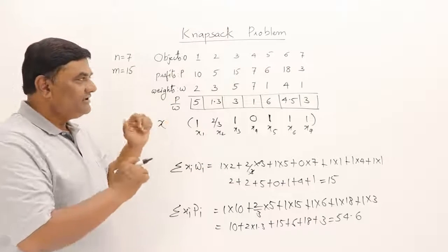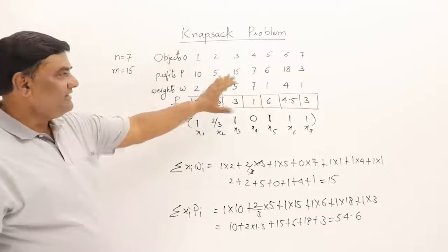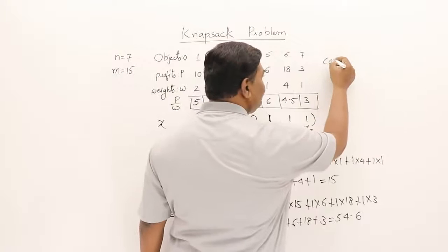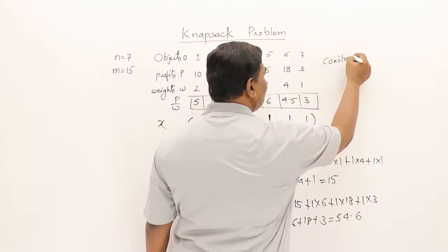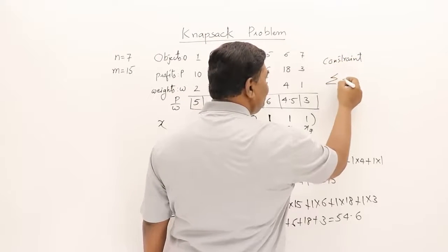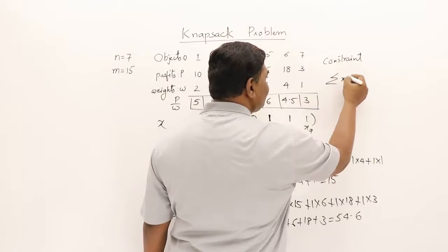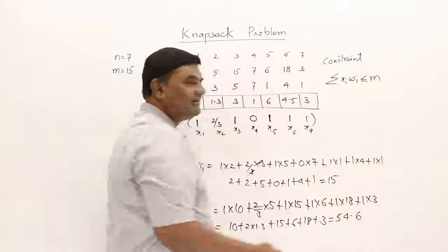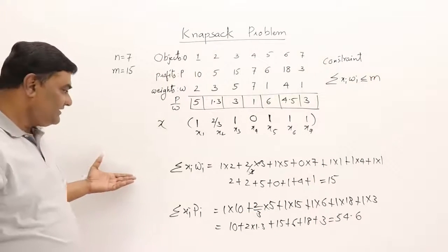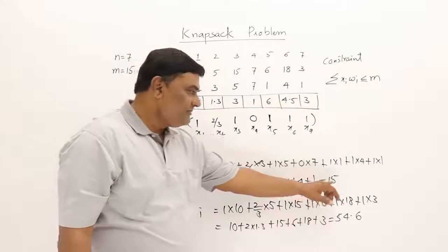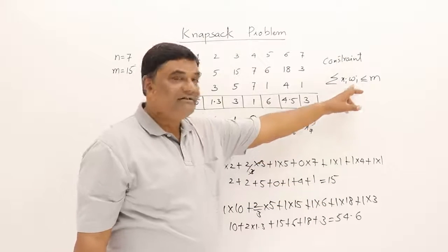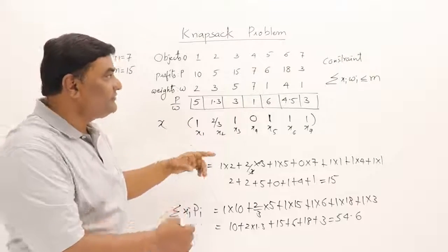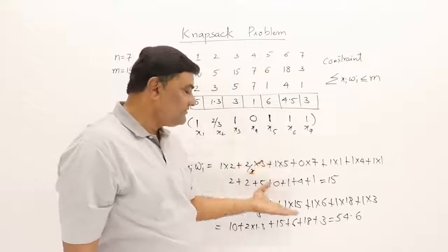Once again, I'll show you something here. See, these objects are given. Then what is the constraint given in the problem? The constraint is that the sum of the weights of the objects included in the bag should be less than or equal to the capacity of the bag. Yes, we have done it. See, total weight should be less than or equal to 15, and this is satisfied. This is the constraint given in the problem. So we have taken that solution which is satisfying the constraint.